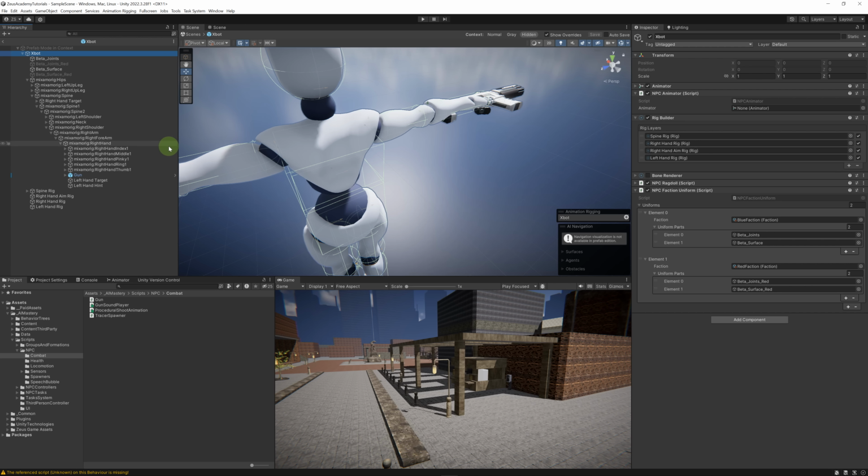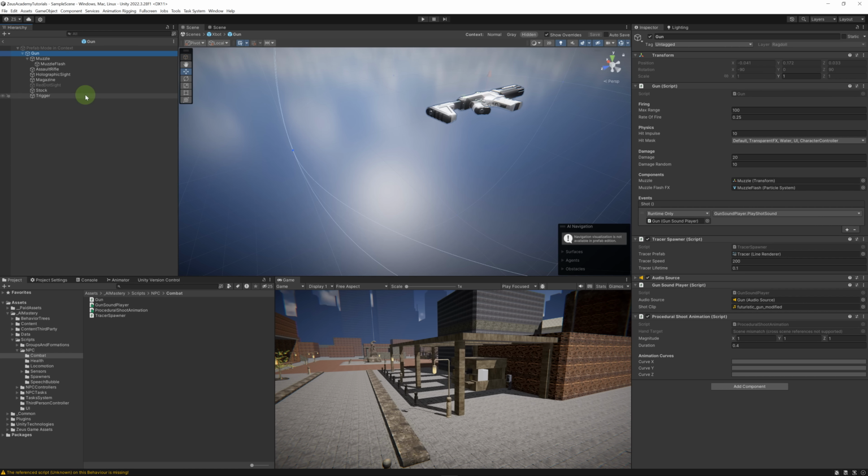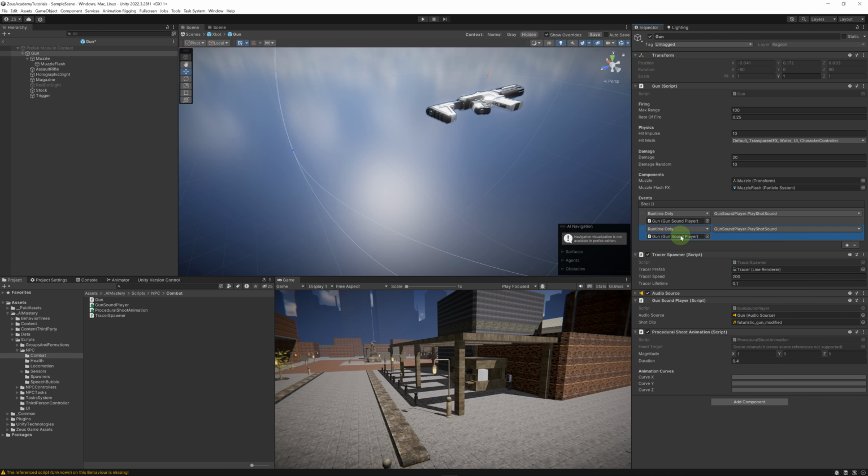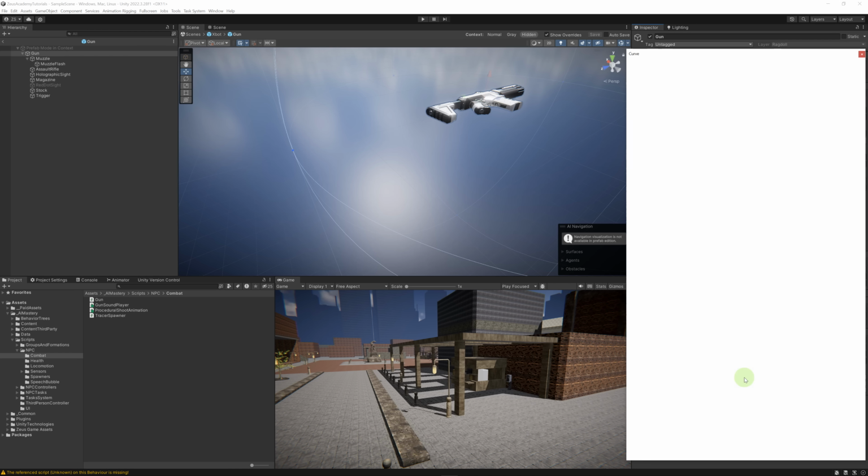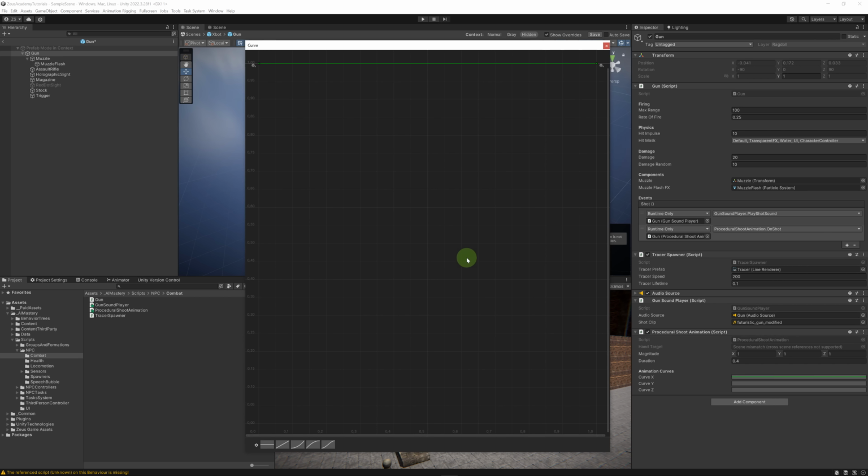Let's go back to the export prefab. Then let's go into the gun prefab. So let's hook up the method on the procedural shoot animation with the gun. Let's add a new field in the shot event, set it to procedural shoot animation, and find our onShot method. So let's just set these values to something. For the curves, let's set it to this line, right click on here, edit key. Let's set the value to 0.